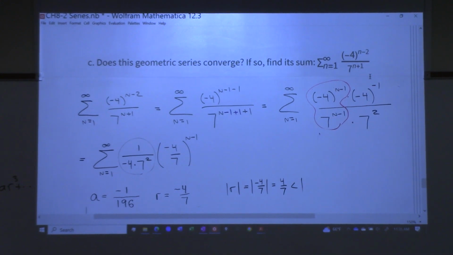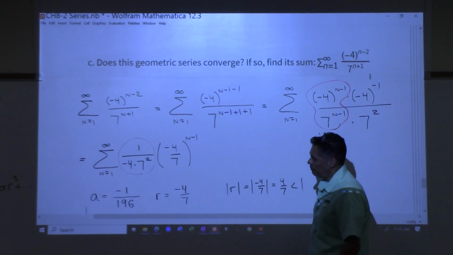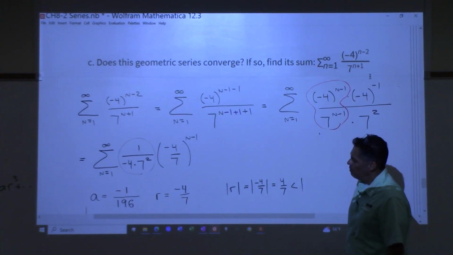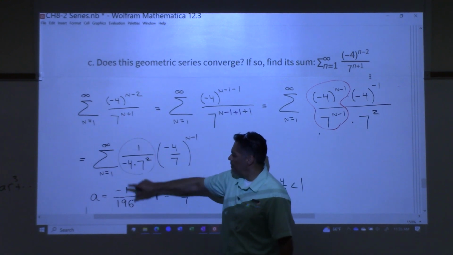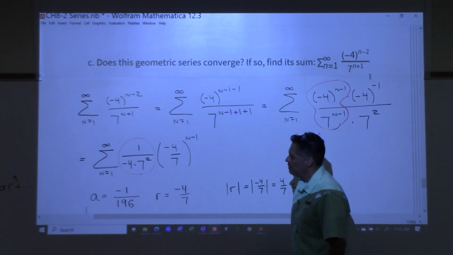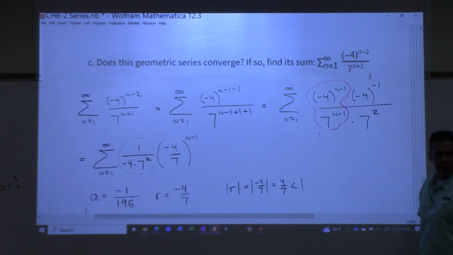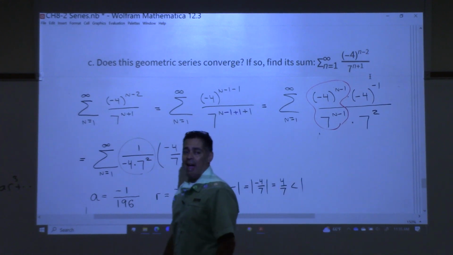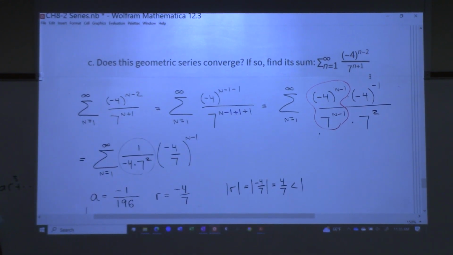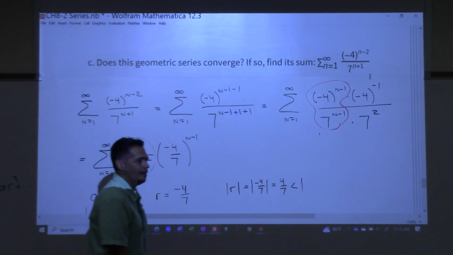Yes? For A, you could have just rewritten it as the negative 196, right? Instead of just leaving it like that in the step above. Oh, yeah, yeah. I put it here what it is. But yeah, I definitely probably, well. So as long as it goes less than 1, it always converges? As long as R, the absolute value of R is less than 1, then it converges. Which I'm not proving, and I feel terrible, but yeah.